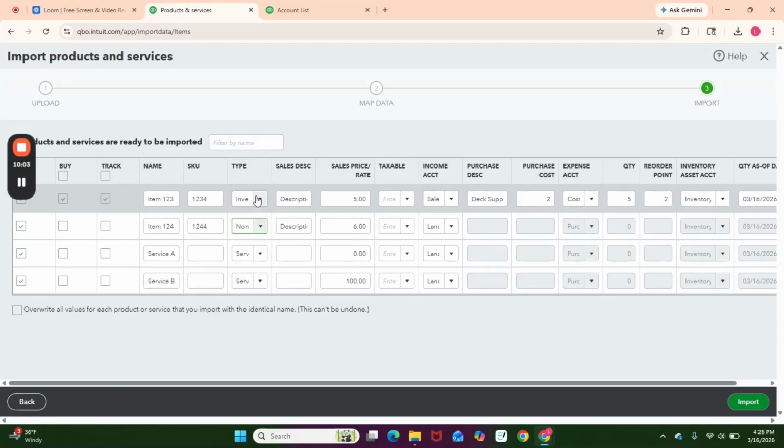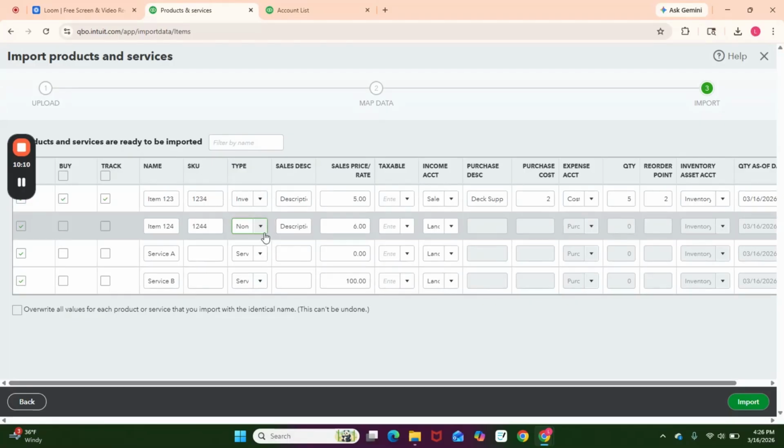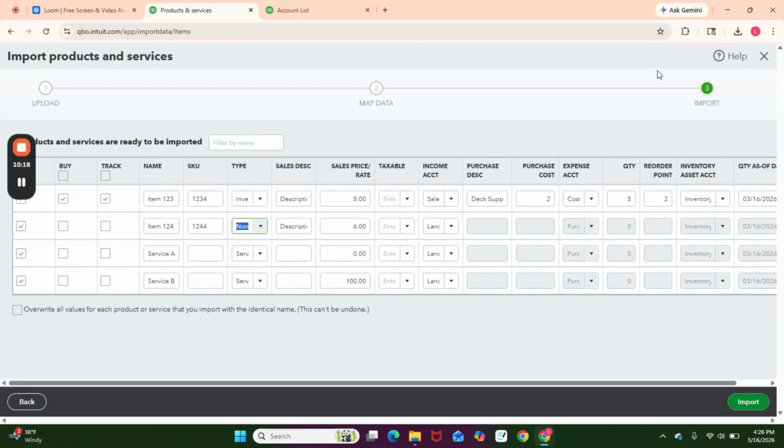If you're importing hundreds or thousands of items and you're seeing a lot of red, I'd try to figure out what the common theme of the red is. So if I had a bunch of non-inventory items and I don't want to go click through all these, you can go back, you can just X out of this, or click back and fix your template so that it matches QuickBooks accordingly, and then re-import this so that there's not any errors. You can see none of my items have any other errors. We're good here. I'm going to click import.